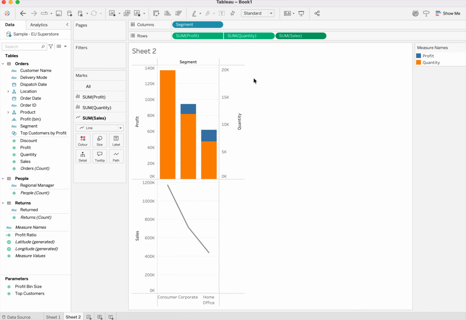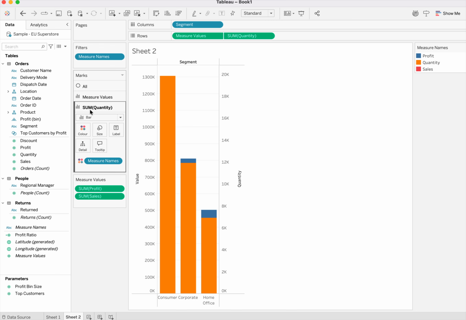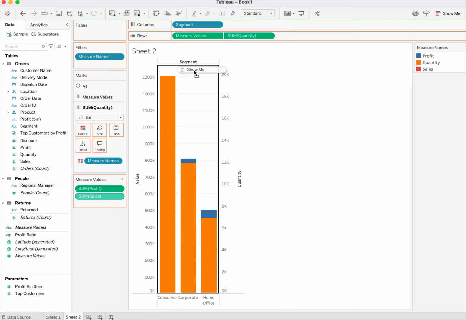So all you simply need to do is to bring it in and drop it into the axis, and you look for the sales option. So look for it in here and change it to line. However, the sales has gone into the measure values, so I do not have sales, I only have quantity standing alone. So if I want to replace that, all I simply need to do is bring in sales so that it sits on this.